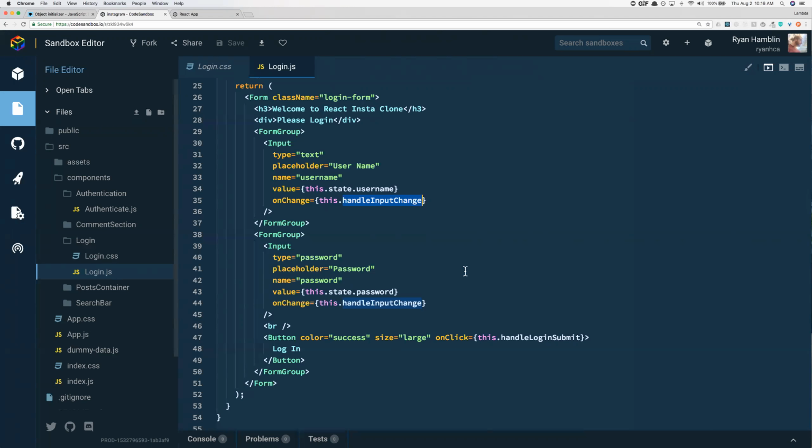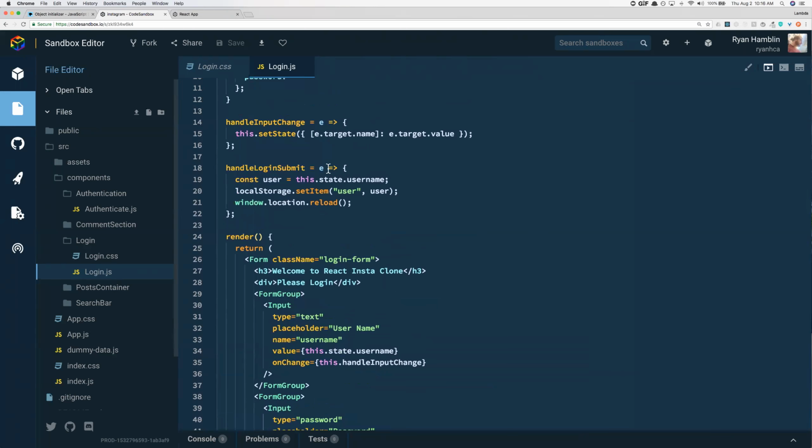So how does my handler function distinguish which one of these it should be setting? Because on change, this should be updating the username. On change, this should be updating the password. Well, the kicker is in this funky line of code right here.